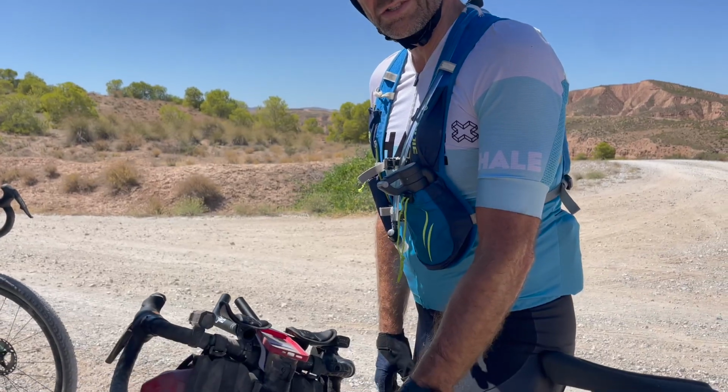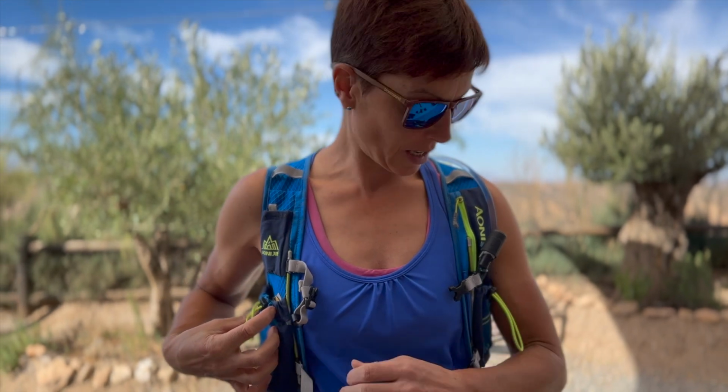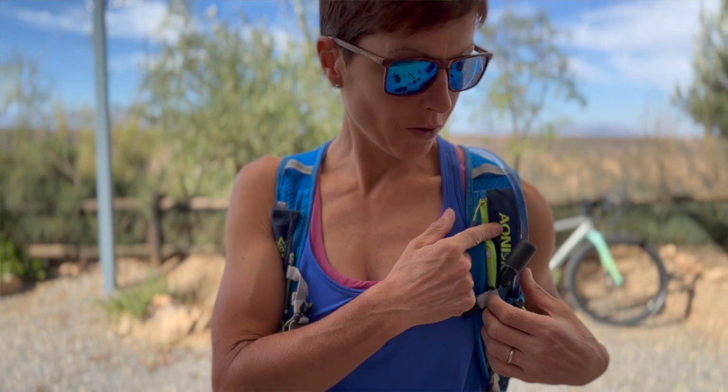Yeah. 5 hours. Amazing. So this vest I'm obviously used to running with, so I'm used to wearing it and having things there ready to go. That's got nutrition in there. That's just for keeping my straw there. I've got other bits and bobs, lip salve, sun cream, those kind of things in there. And in the rear pack, I've also got some warm kit.